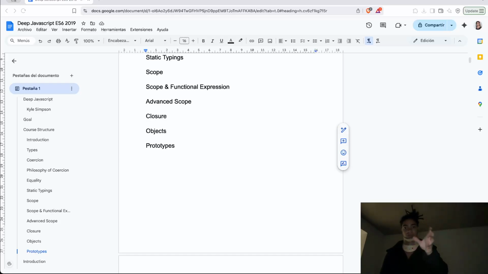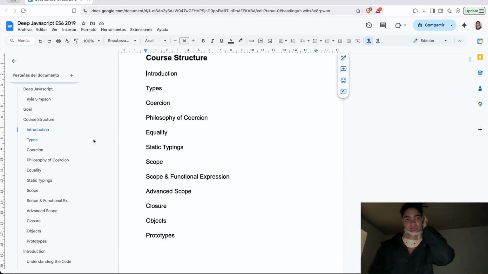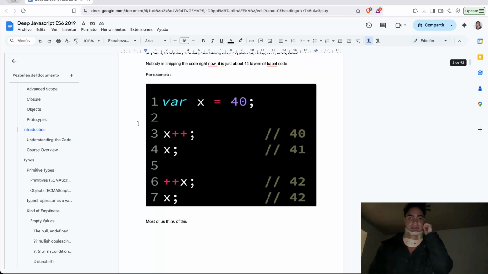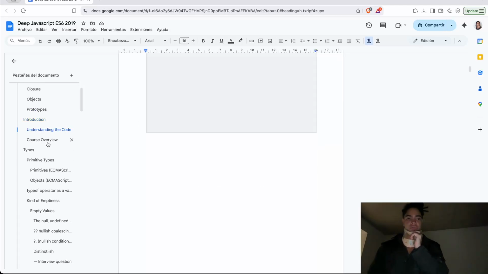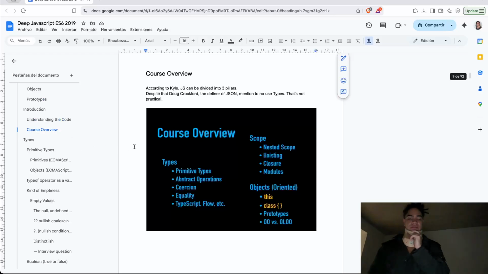Then we are going to look later at the scope system, and then at the object oriented system. So this is great, because by exploring the first pillar, which is types, I just want to show you this core overview.